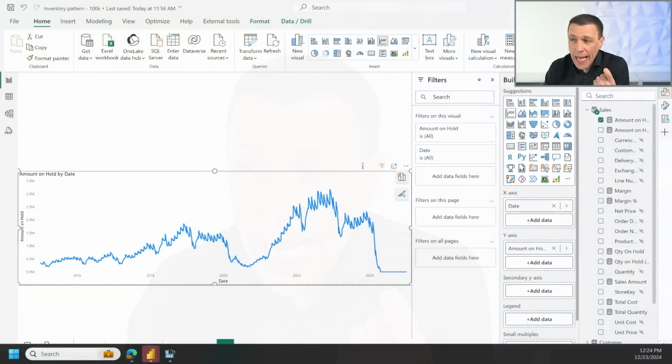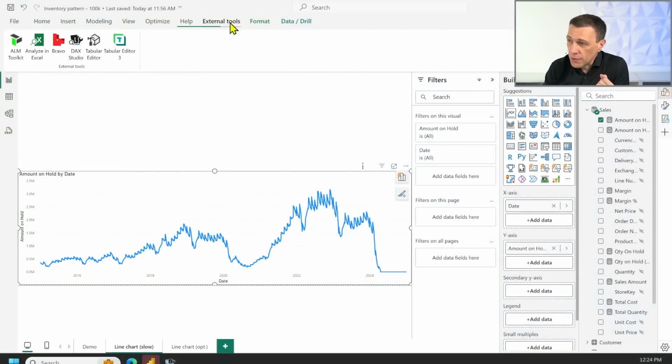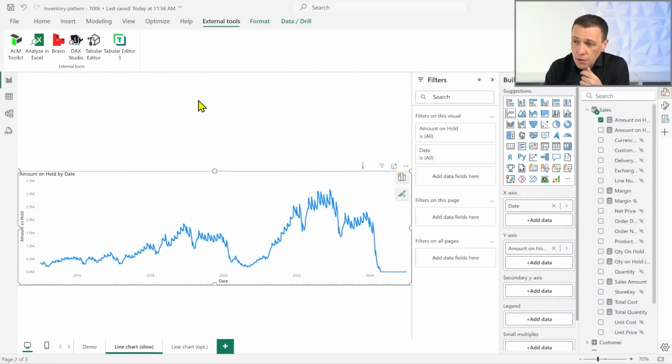There are techniques to do that in visual calculation, but this is not something that we can use in the model. And so we have to figure out how to optimize the calculation once we publish the report, for any kind of visualization. Now, an important role, of course, is the data volume. And how can we check the data volume? The data volume is something we can check with DAX Studio, for example.